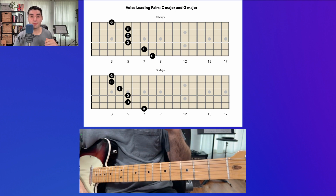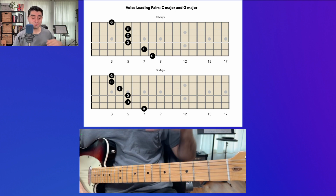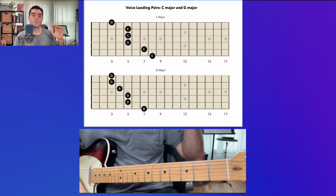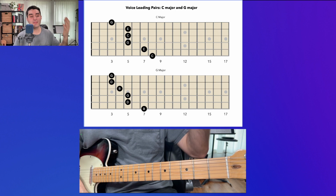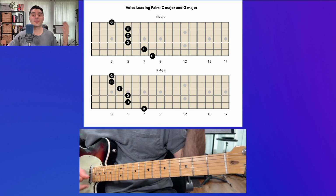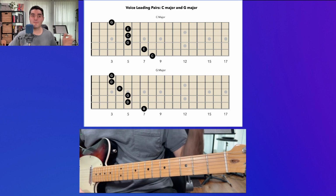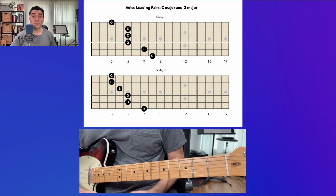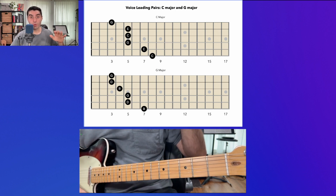That's why, because in the C major scale, some of those notes are going to sound different on the C major chord versus on the G major chord. And this gets even expanded more when you're talking about a chord progression that has more chords in it, like A minor and F major and all these different chords that are available in any key. So with that being said, work on that position.